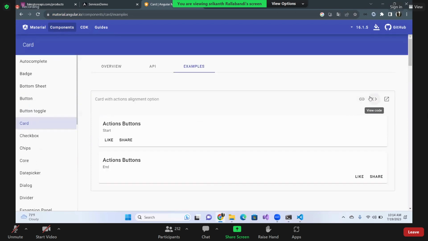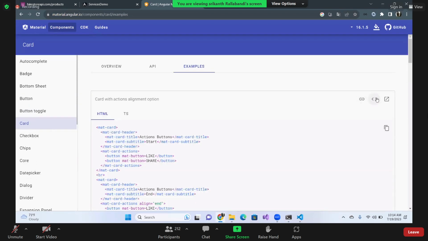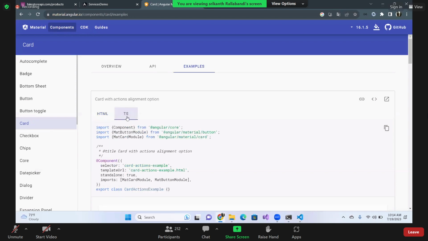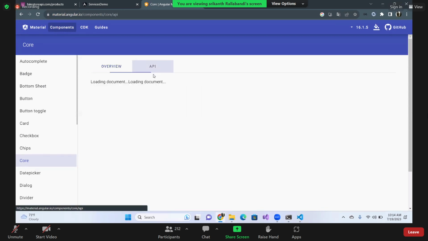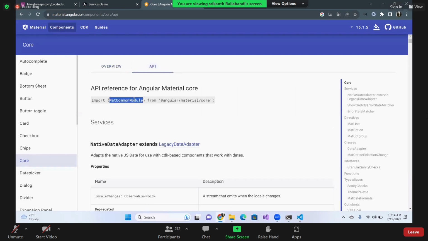You have the code, the TS file. You see that the mat card module is available or not? Under that import section, you can see I'm importing these modules or not? Yes or no? And in the same way, suppose you go to the core. Core also has an API, and there I also have a module.